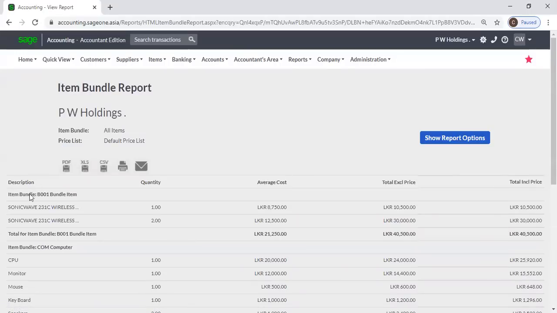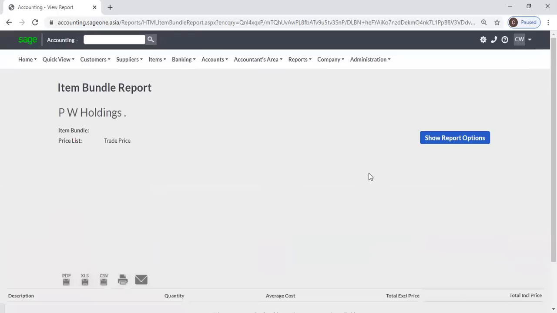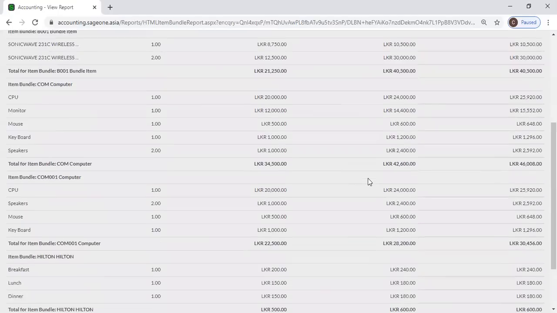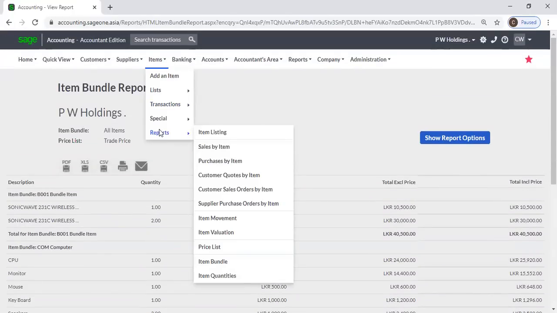And you can view that bundle item code, items included in that bundle item, quantity, cost, selling price, and total exclusive price and total inclusive price. Okay, now you can generate this item bundle report.